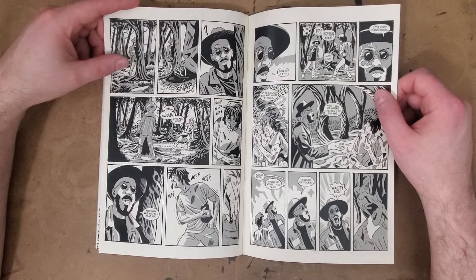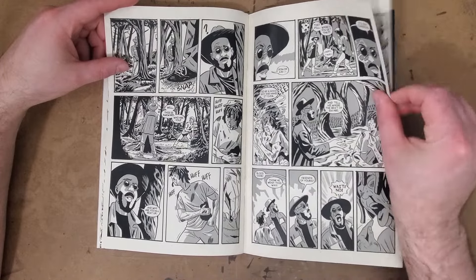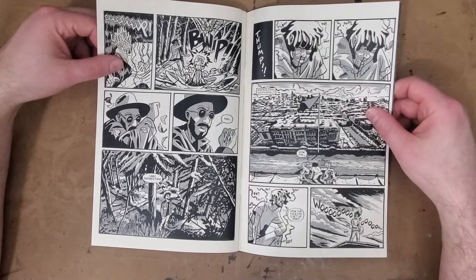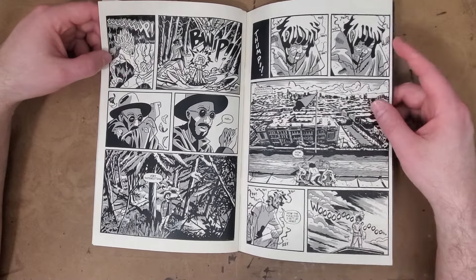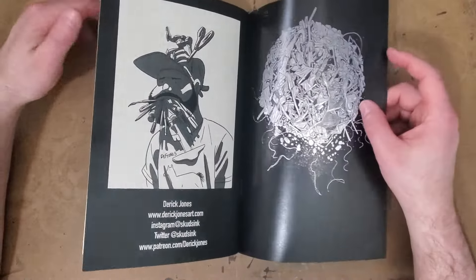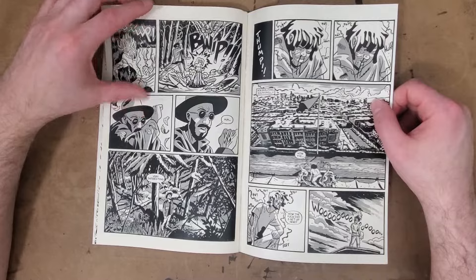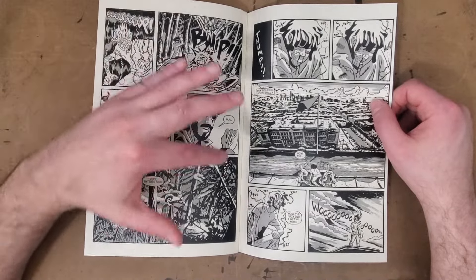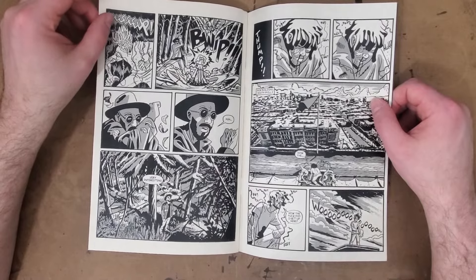So you get the sense that these kids are taking pills that got released into the wild when this plane crash happened. Now this guy is there to clean up, and you see him encountering the kids as they're taking one of these pills. The story doesn't really resolve in a fully resolved way — there is an ending to the issue, but it feels like a much wider world opening up with this Esper character introduced right in the last few pages and this broader conspiracy going on.